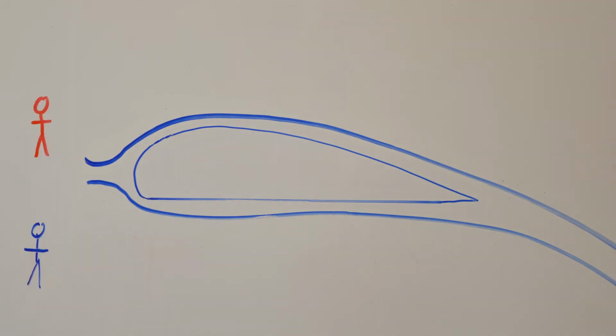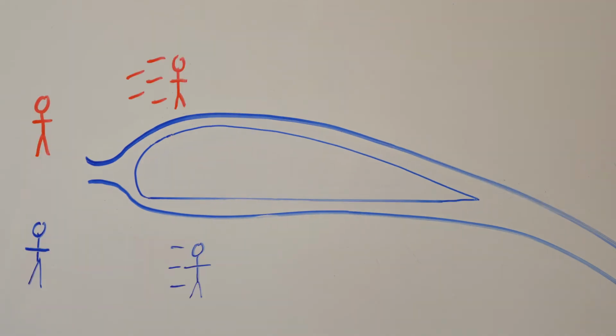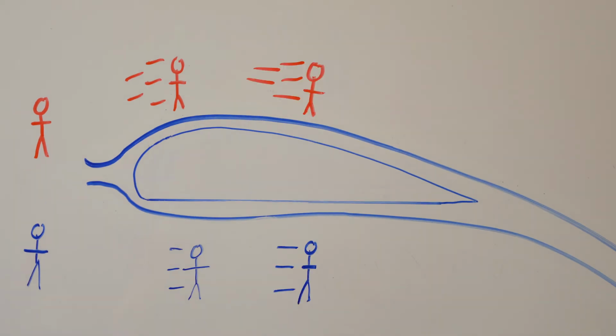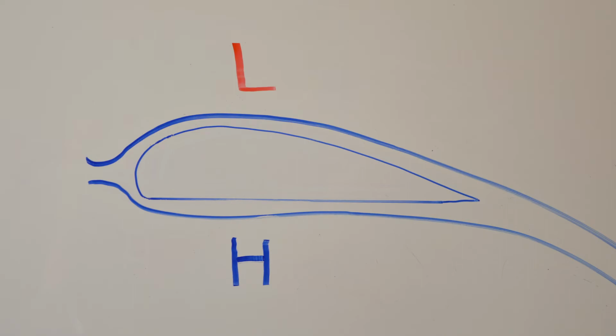Now, if you still don't quite get it, here's a little analogy to kind of help out. Imagine you have two people. Red one's a lot faster than the blue one, so they're running really quickly, and the red one's displacing a lot more air because he's going so fast. This creates your low and high pressure system.